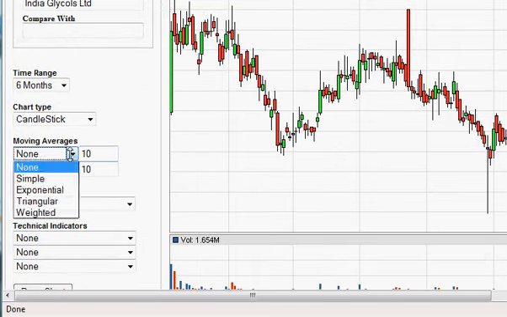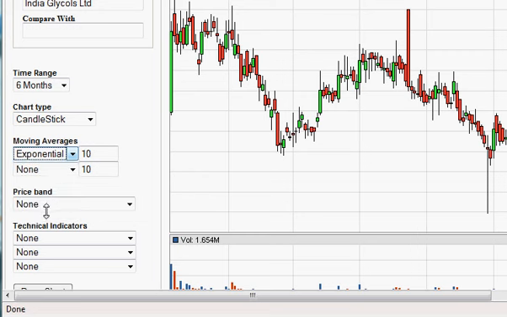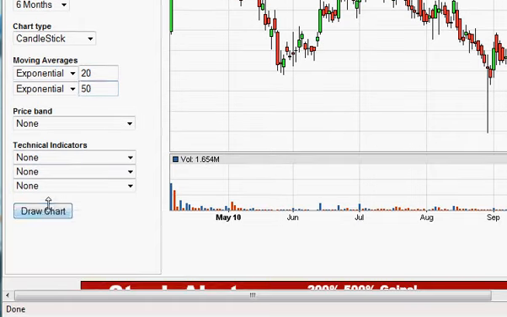We can have a moving average. We can have 4 kinds of moving average: simple, weighted, triangular or exponential. Let's say exponential. We are adding exponential averages 20 and 50. What happens next?